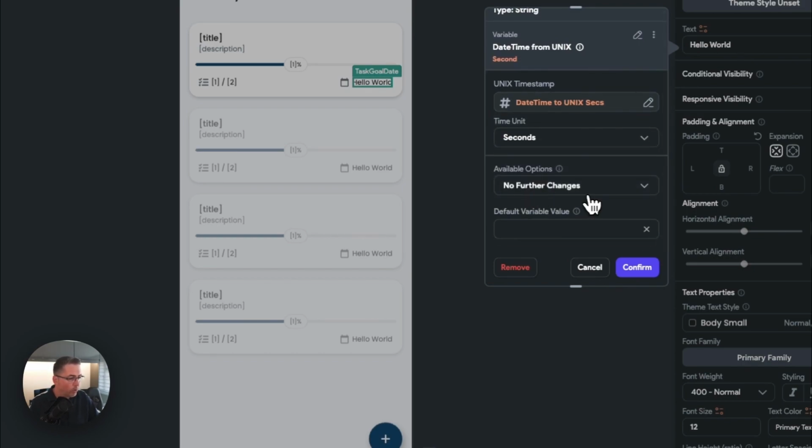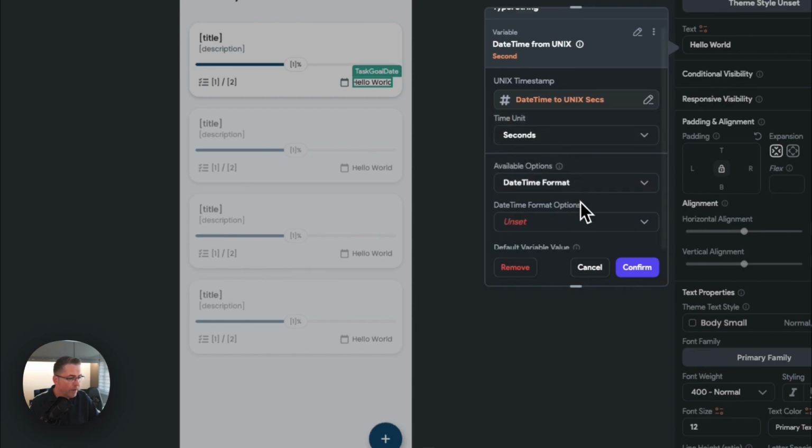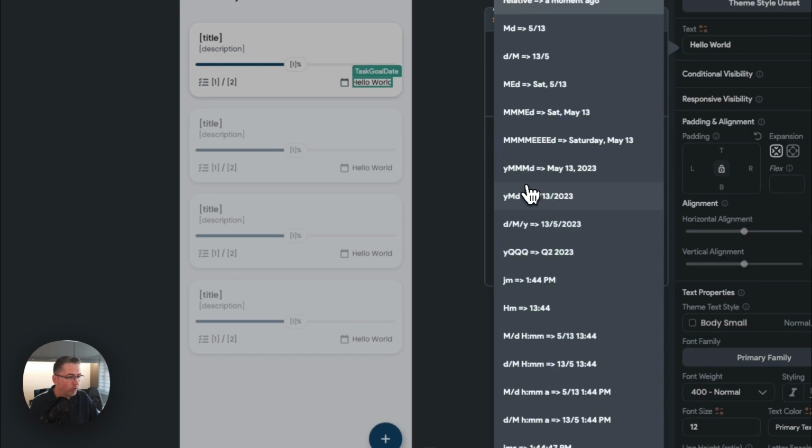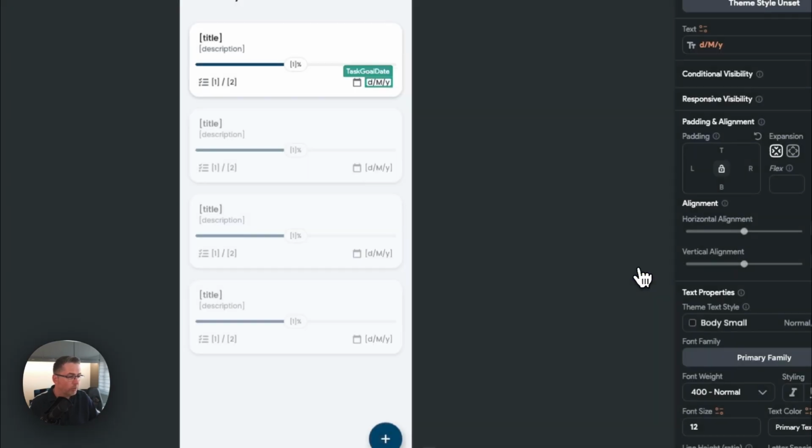And then the available options, we just need to select this and say date time format, and then the date time format that we need to choose is one that's going to suit our application. So I'm based in the UK, so I'm going to choose DMY to represent the date, month and the year. So I'm just going to choose that. Of course, feel free to choose year, month and date and day if you are obviously in the States. Just hit confirm, and I think that's all that we need to do. Just hit confirm there, and we'll have our formatted date and time now.